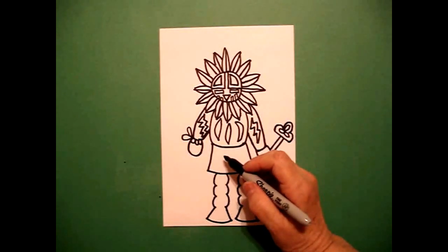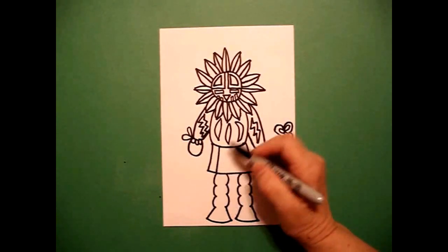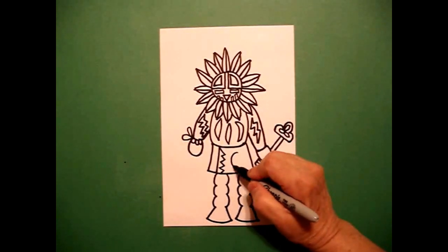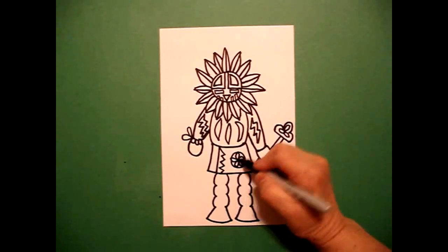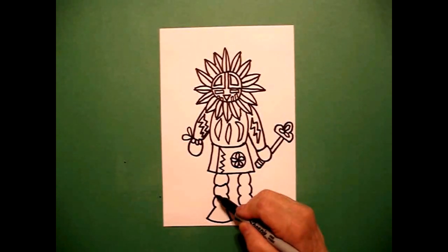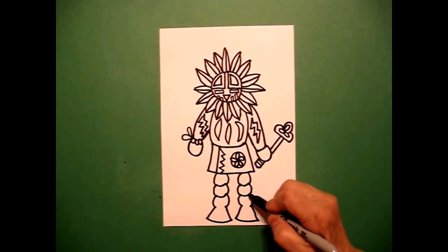I come over here on the skirt shape and I draw a straight line down. And then I go zigzag, zigzag, zigzag, connect. I draw a baby circle, and inside the center I go curve line, right to the edge, curve line, keep going, connect. I come down to my legs and I draw curve line, curve line, curve line, curve line.